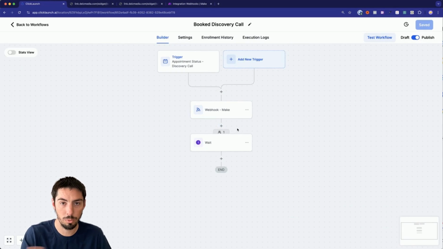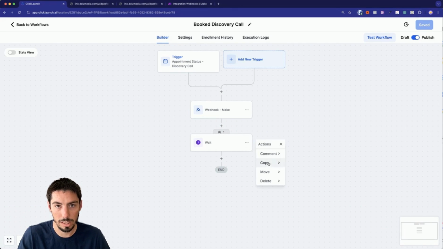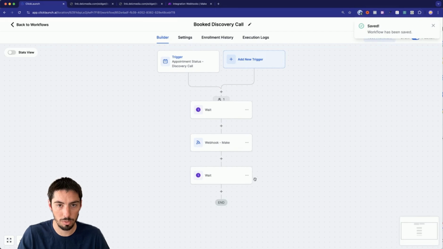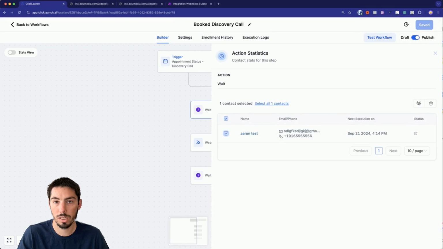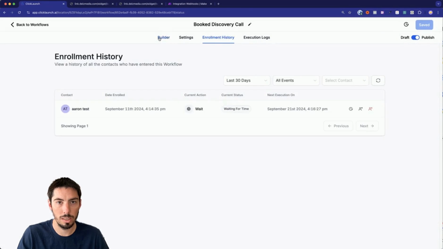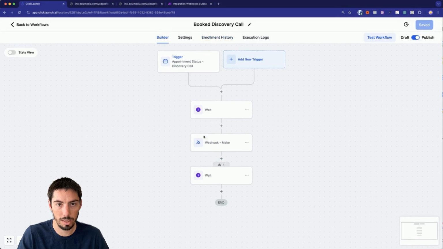So see how I made that mistake before? I didn't save the scenario first. So instead of going and booking another call, going through all that, I can do this. I can take this, move it up to here, and it moves with the contact. I'll also copy this action and put it down here. Again, these two are just for testing. Once I go live with this, I will delete these. So now that I save that, I can take this contact and force the contact through to the next step again, which now we do a refresh. So now the contact's over here, meaning the webhook got sent. And so you see I didn't book another call.